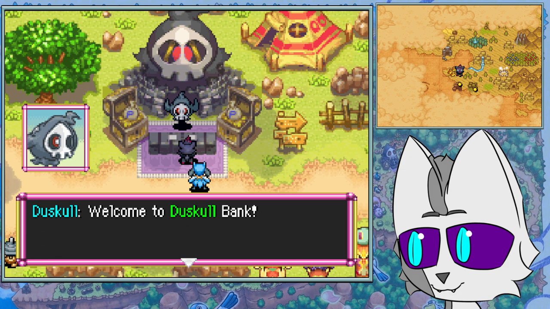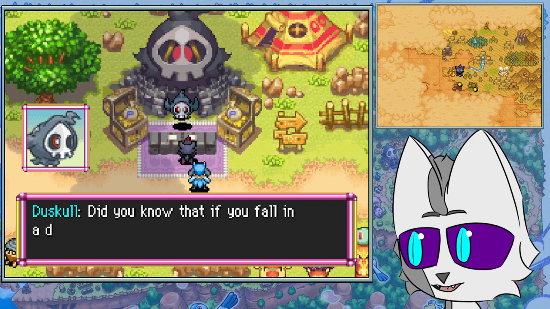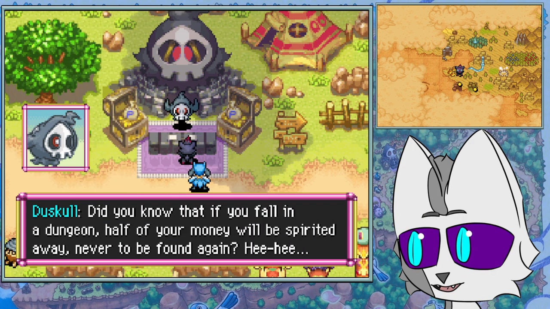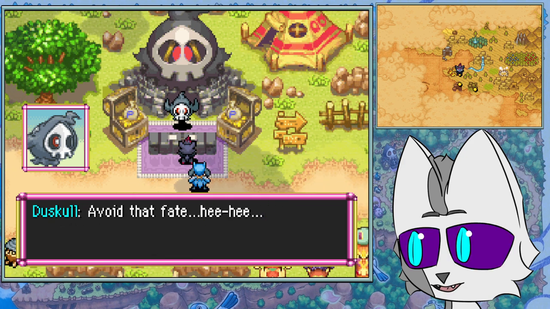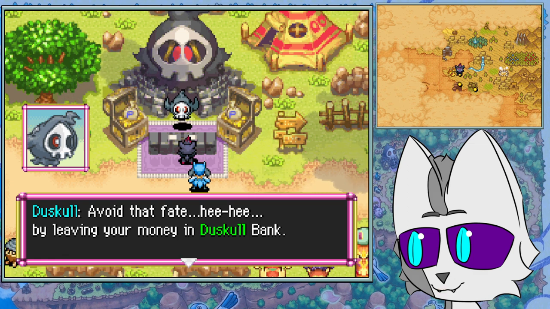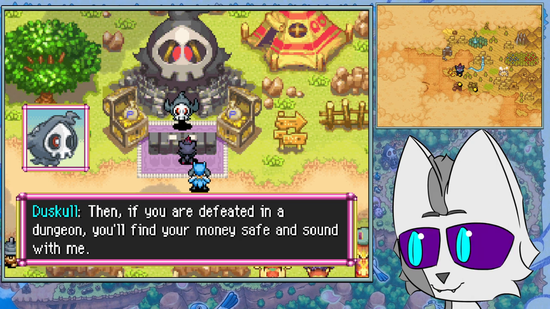Welcome to Dusko Bank. How may I help? Did you know that if you fall in a dungeon, half of your money will be spirited away, never to be found again? My theory is that all the money that you find in a dungeon is money that other people lost after fainting, and it's just evenly spread across all the dungeons. Avoid that fate by leaving your money in Dusko Bank. Then if you are defeated in a dungeon, you'll find your money safe and sound with me.